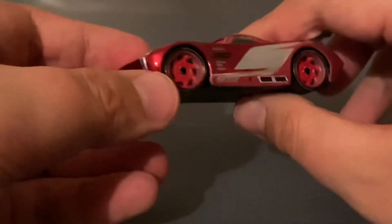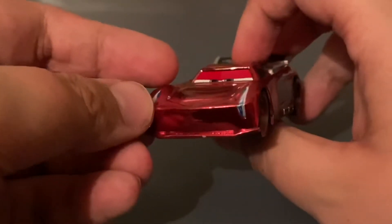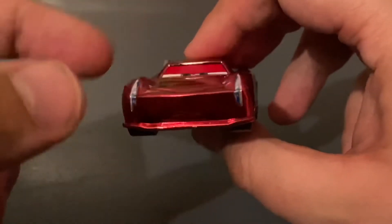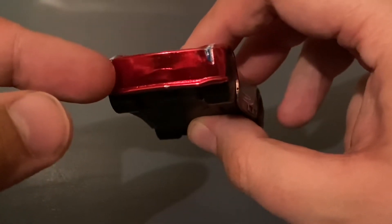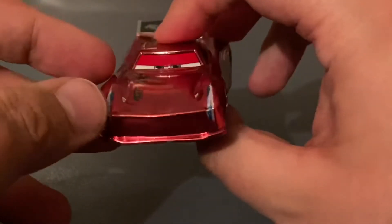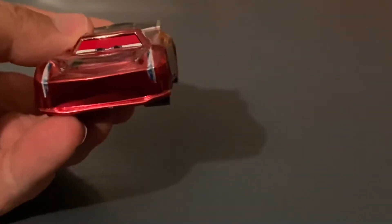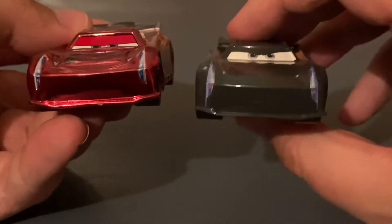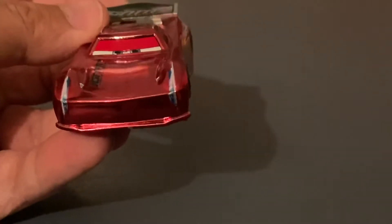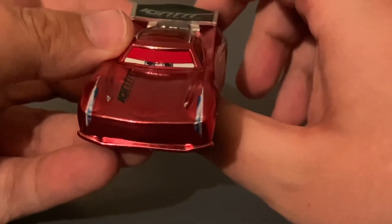He just looks so good. Obviously he didn't appear in the movie like this, so no movie screenshots. Starting off with the front in terms of detailing — he's got his headlights, no vents (Jackson doesn't have vents), and he's got a nice expression. There's a seam on his front bumper, but it's not noticeable from the top, which is what matters. He's actually got a different expression than usual. Normal Jackson is just kind of ticked off, and Silver Jackson is much of the same, but Racing Red Jackson is just full-on determination mode. I love it — love when they change his expression for variants.